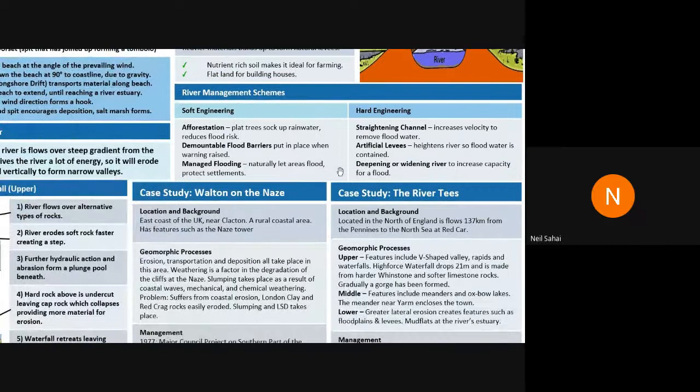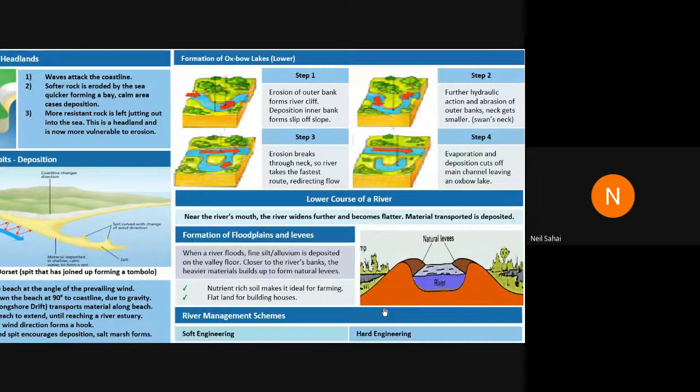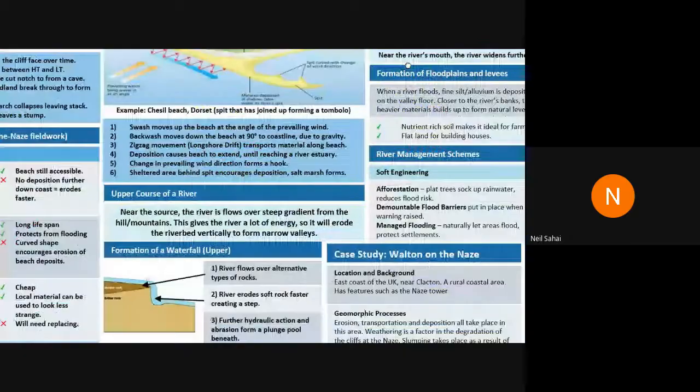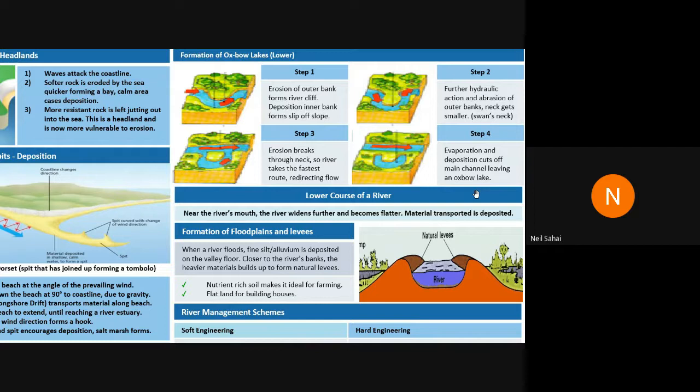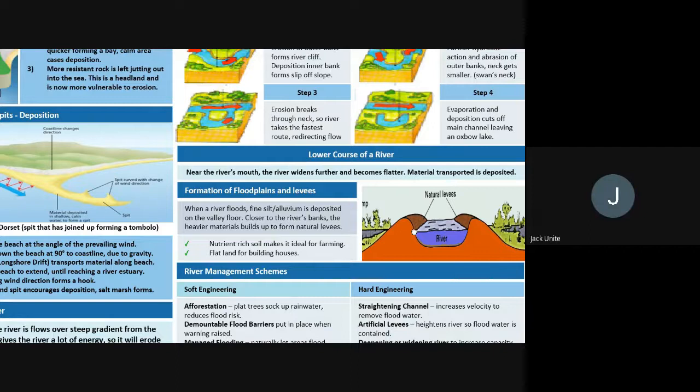Remember different types of views that could come up in exams. A cross-sectional diagram shows through the side of the river — like cutting a cake. For a meander cross-section, the outside of the bend is deeper with visible undercutting, getting shallower toward the inside of the bend with a slip-off slope where material is deposited. A bird's eye view looks down from above, as in the meander diagram. Be aware that questions may use different types of diagrams.